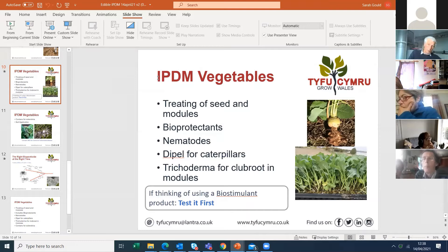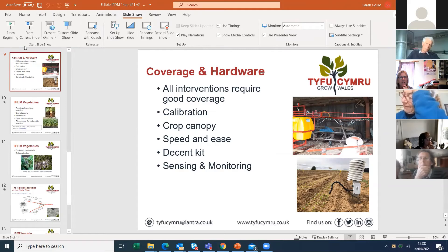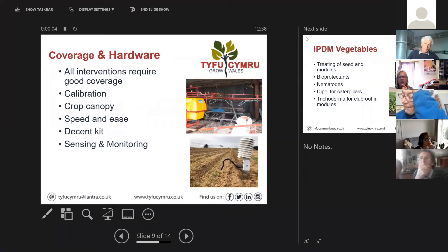Question: can you use a biological on outdoor broad beans for aphids? The aphid wasps could spread out of tunnels to outdoors and are found in nature, so you might see mummified aphids on the back of leaves. However, they won't get on top of the black bean aphid you get on broad beans, so unfortunately that remains a difficulty.